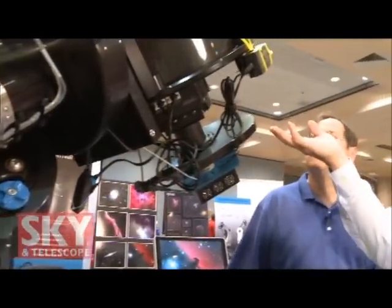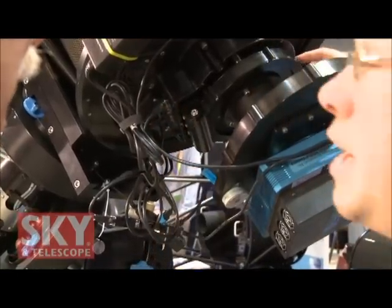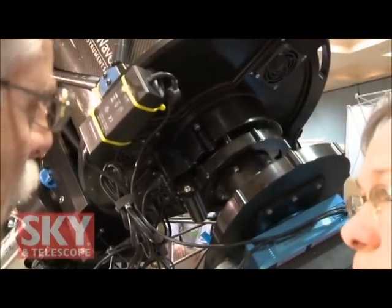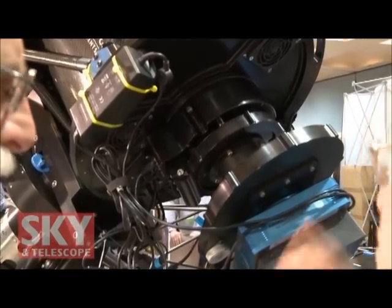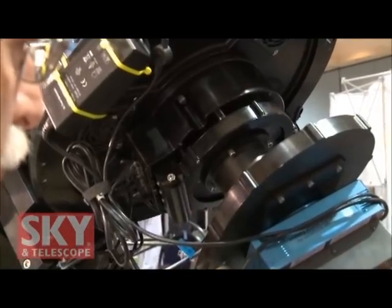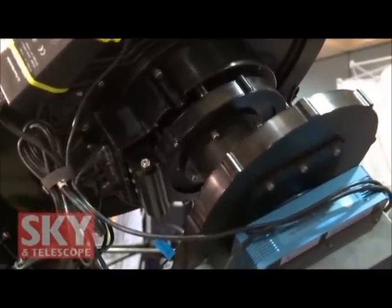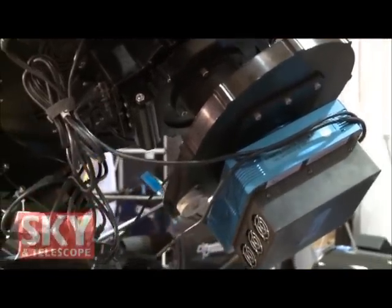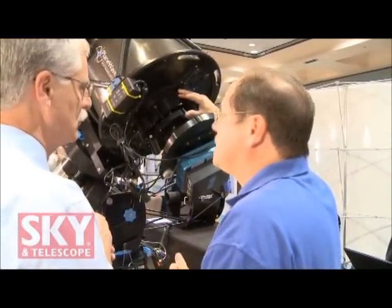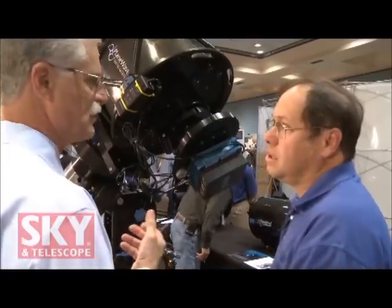Tell me a little bit about your focuser system here. This looks new. Yes, this is a new product. This is a heavy-duty focuser with a rotator integrated into it, all one system. That's the same valuable back focus on this telescope. Will the rotator go a full 360? Yeah, it goes just a little over 360. There is a mechanical stop, so in real practice if something were to go wrong, you can't wrap all your cables and rip all your equipment apart. You're using the rotator on this telescope so that if you've got an off-axis guiding system, you can actually turn it and select the guide star you want — yes, for framing shots and for finding guide stars. It's also used as a derotator for an Altaz telescope, so that you can do long exposure imaging in an Altaz mode.